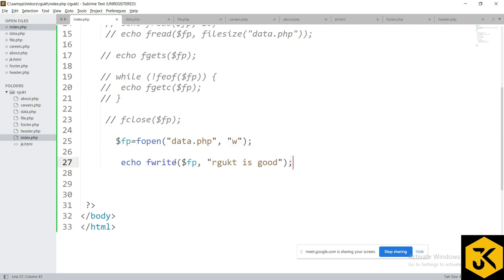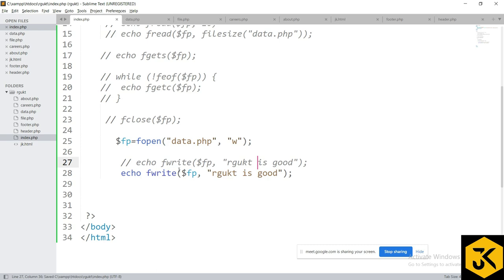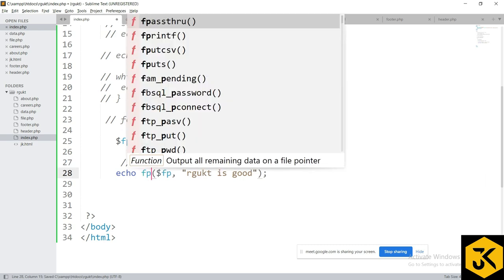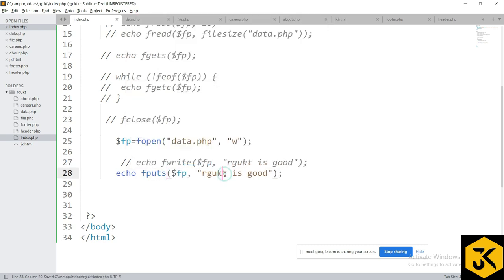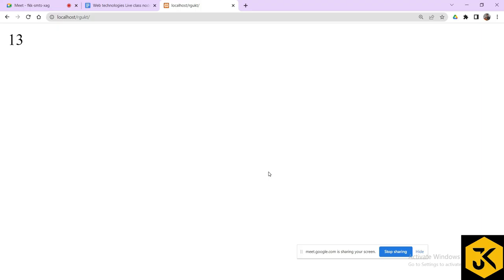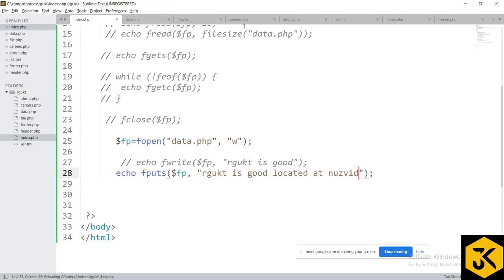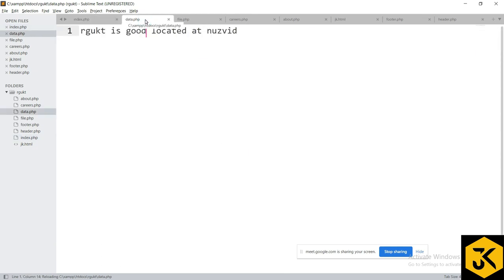See guys, instead of using fwrite, I can go for fputs also. There is no difference. "Rgukt is good, located at Nuzvid." 31 characters are there, and that will be updated.